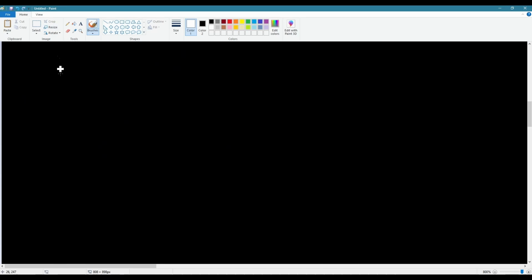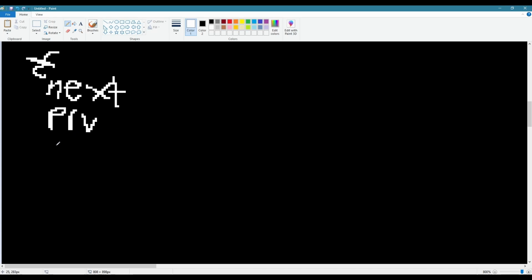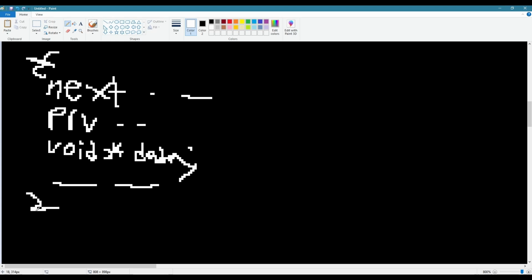So one thing I did in the past to speed up list is I took a different approach where I said I have a lot of things to load. It was actually a map for a 2D game I was making. And I had a tile editor, but loading the map was a bit slow after I added a lot of sprites when I was using a list. This is all written in C. So one thing I did was I said, okay, well I have a list of nodes, which have a structure where you can point to next. You can point to previous. And you have some kind of, let's say, void star data.